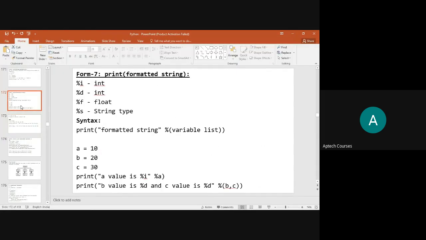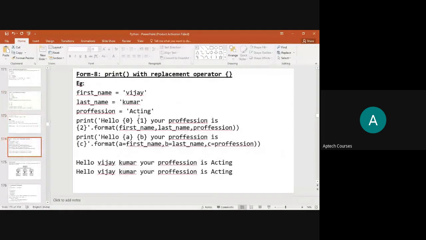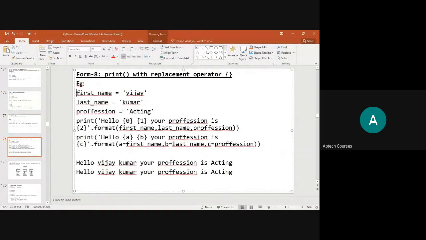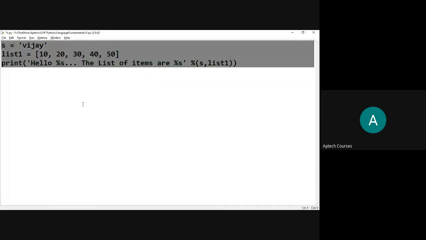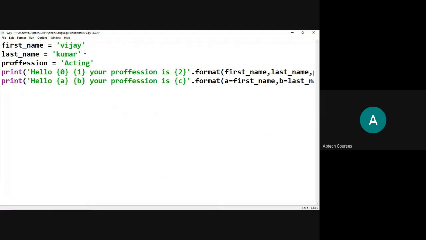So this is form 7. Form 8 also we have. First name Vijay, last name Kumar, these two are strings. Profession acting, this is also a string. Now print: Hello, here we are using curly brace 0, curly brace 1.